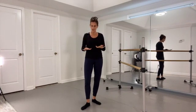There you go, guys. There are 3 exercises that you can do to really refine your, we'll call it basic technique, right? But I do find that even my advanced dancers need to come back every so often and do a little slow, meticulous work to put their bodies back together. So it's not just for beginners, but it is excellent if you are a beginner, because then you are starting nice and fresh, and you can really be meticulous about how you use your body.